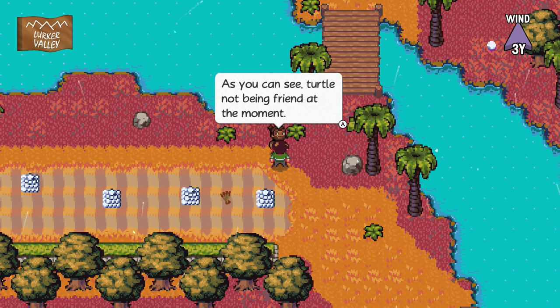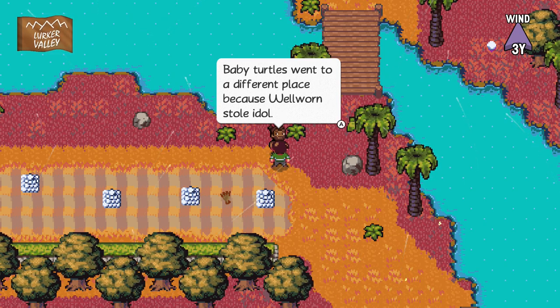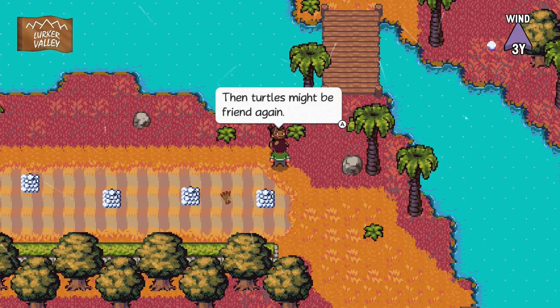As you can see, turtle not being friend at the moment. Baby turtles went to a different place because well-worn stole idol. If you can find, bring back to lake, and turtles might be friend again.